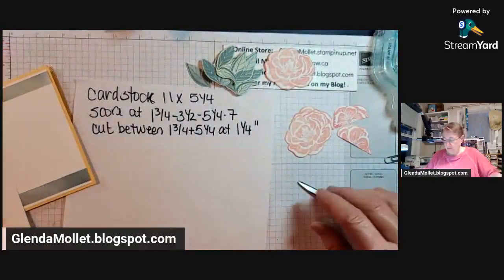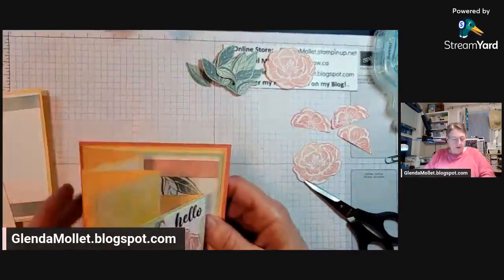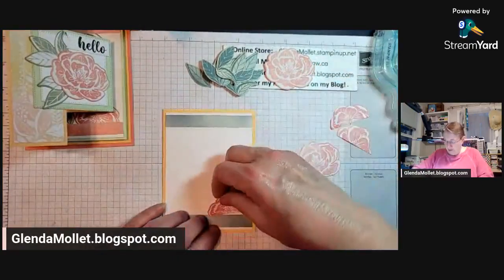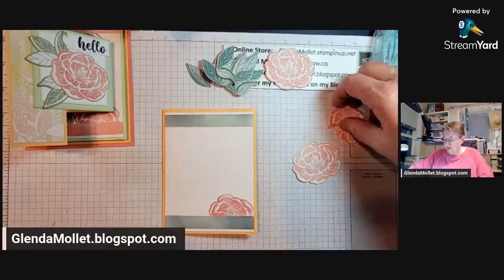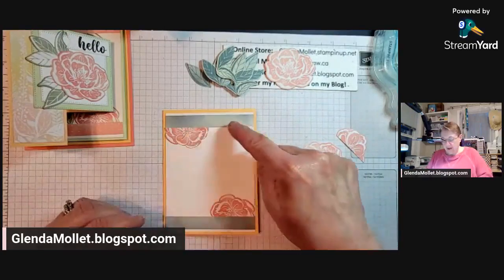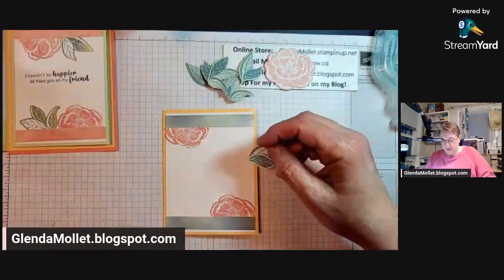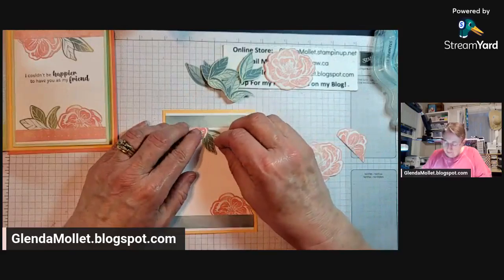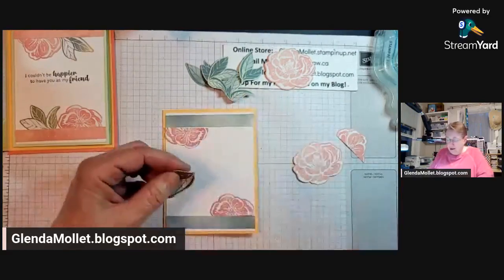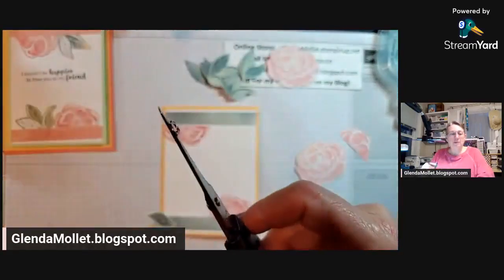Okay. Perfect. Got all the pieces now. Get my card out here. So this one is the one that goes on the inside. And I'm going to put 1 flower. See, you just take these part flowers and just kind of put them right up against that strip there. Put a double one here. And I think I'll cut that one, pretend it was a part. Look at this. Every time I pick my scissors up, my paperclip comes with it.